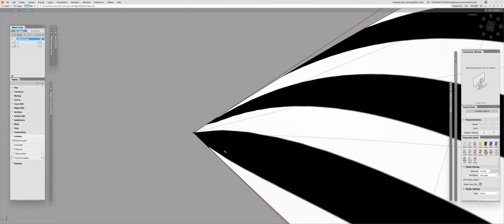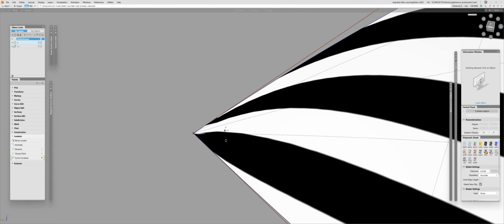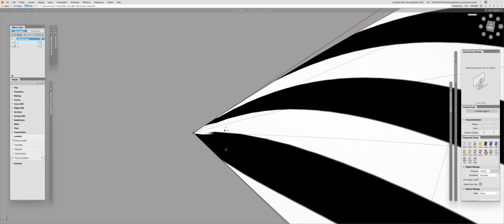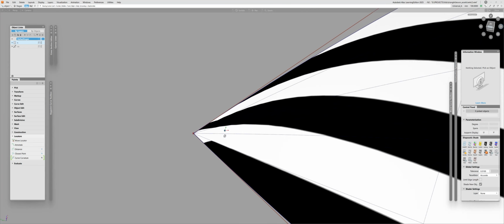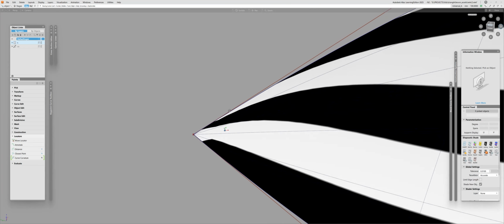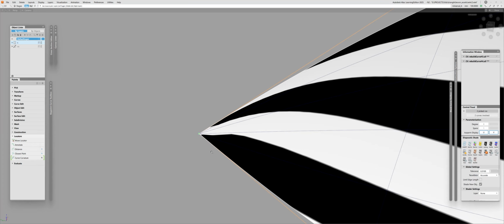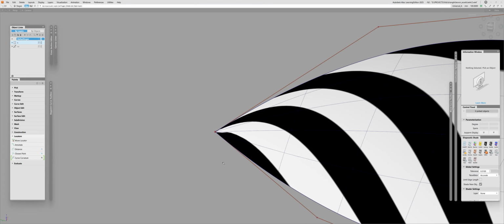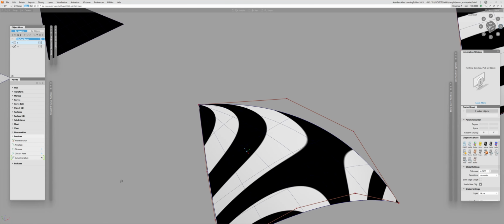Because of the CV multiplicity, it just starts to bend and morph to a very undesirable result. And that's caused by the fact that there is a CV multiplicity or degenerate point in the top. There is no way around that. If you did the surface this way, you're kind of screwed. And the surface is, well, butchered. There's not much you can do to save it at this point.